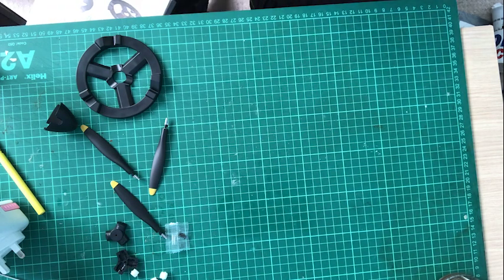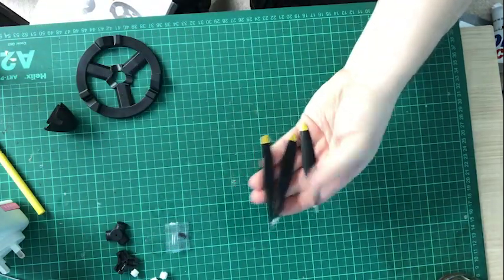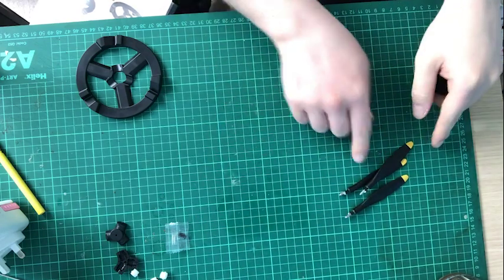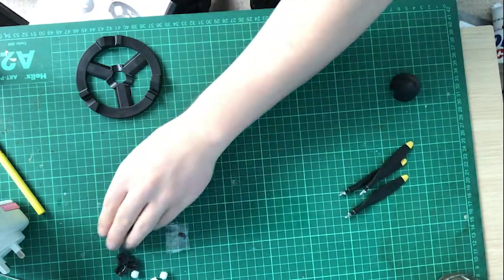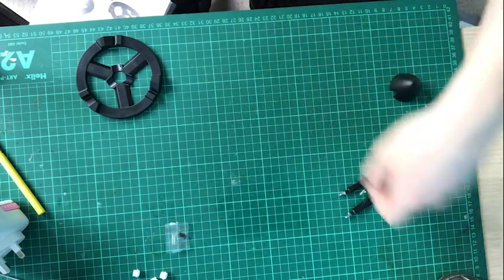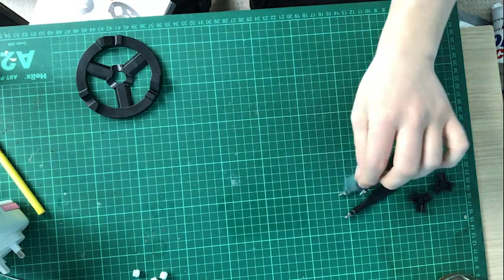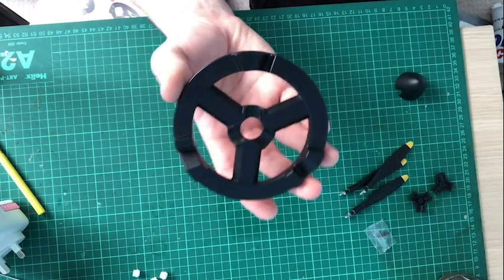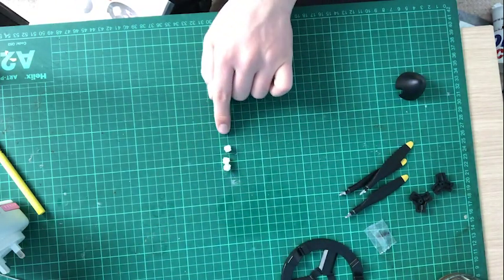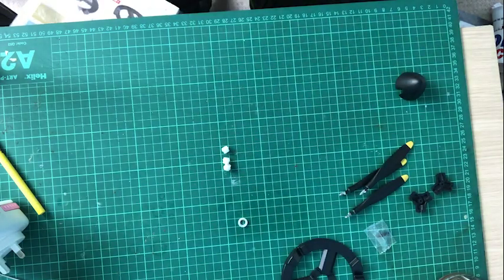So the first part what we're going to do is number the parts. These parts here are 1-01, which are the spinner blades. The next part is 1-02, which is the spinner nose. Next parts here are 103 and 104, the propeller mount with recess parts. We've then got a pack of 108 screws - they're 2.3 by 6mm screws. Part 105 is the assembly template. Parts 106 times 3 are the propeller cog, and then you've got the central cog which is 107.